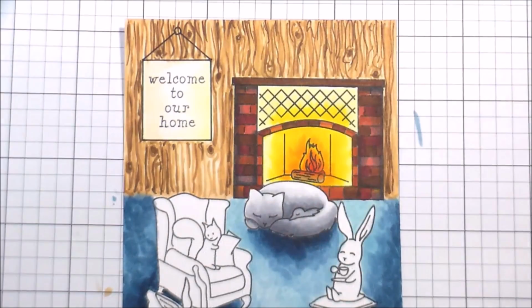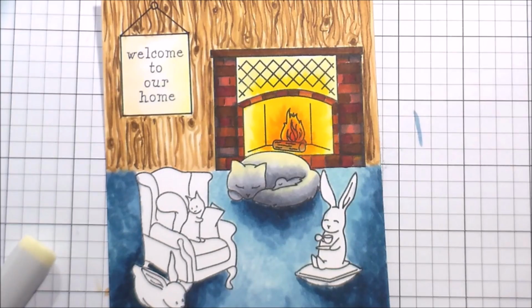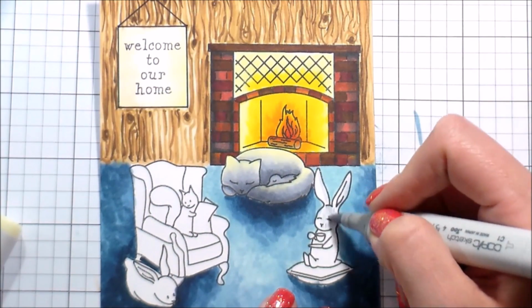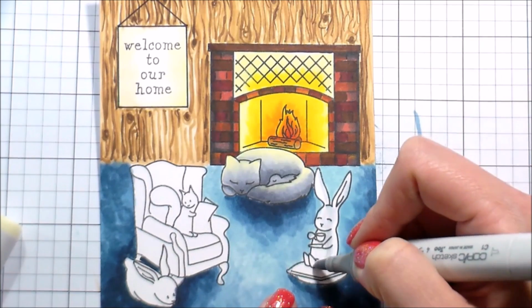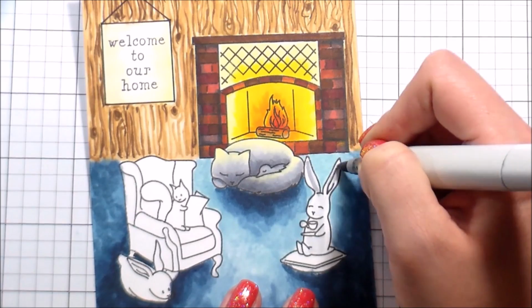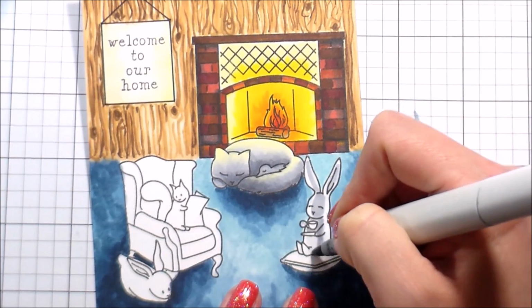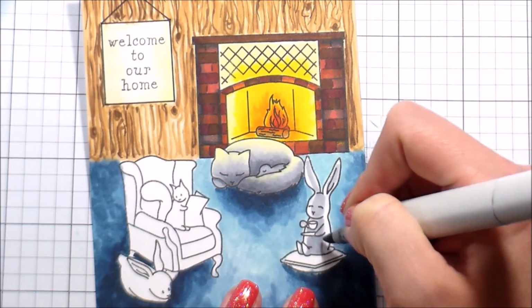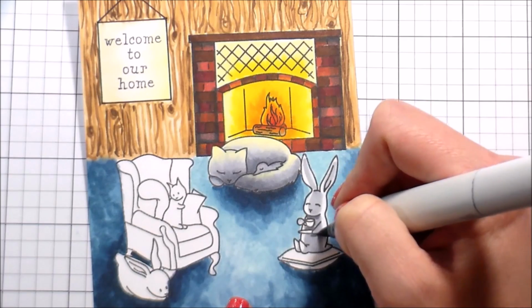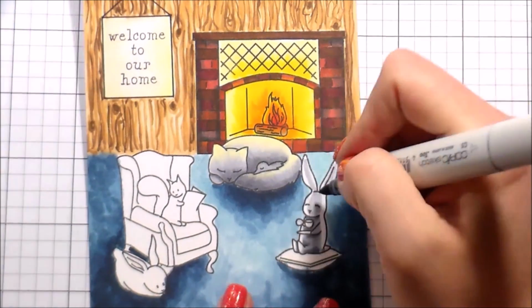So once I have everything blended out, I'm going to go in with that Y00 and just add some yellow to the spots where the fireplace light would hit. And then it looks like he's being lit up by firelight. And it's awesome because coloring is fun. And I like creating things from just straight white cardstock and being like, yeah, that looks like a little scene, and you could lay down in the middle of them and pop open a book and totally be just right there living in their cute little log cabin.